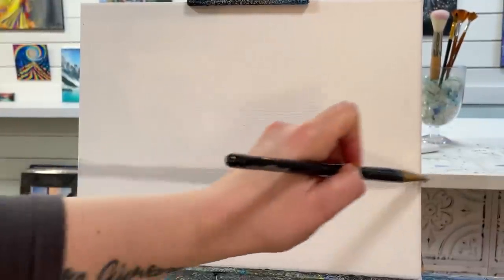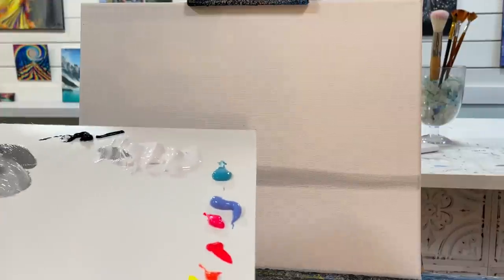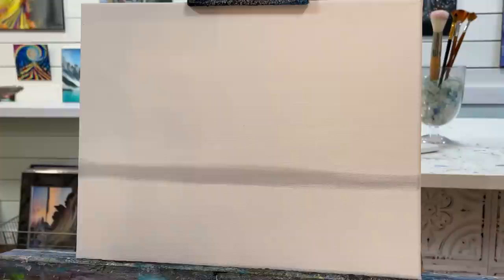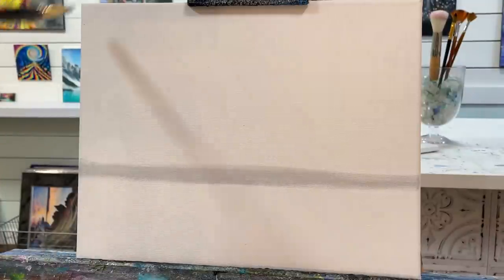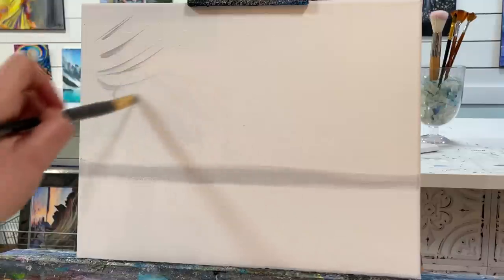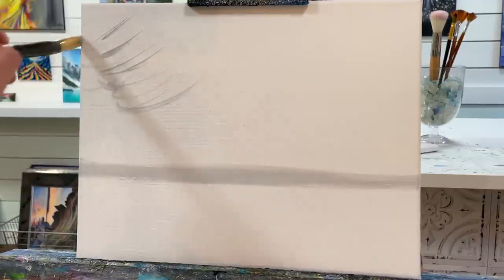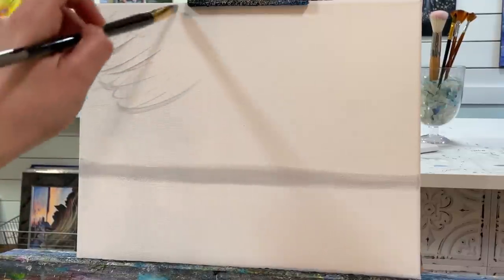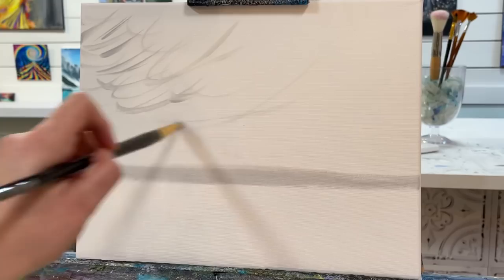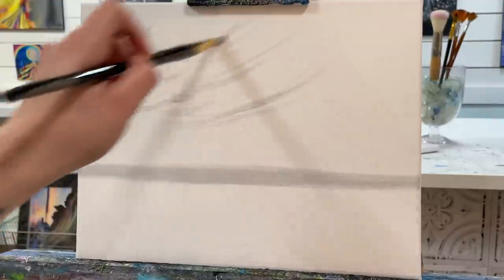And to start our clouds. Okay, I'm going to get a little bit more water. Mix up some more paint. And we're just going to start sweeping. And I like this brush because look at already, we get a little bit of round effect. So on a little bit of an angle, not very much pressure, we're going to create these sweeping little scoops, very exaggerated.